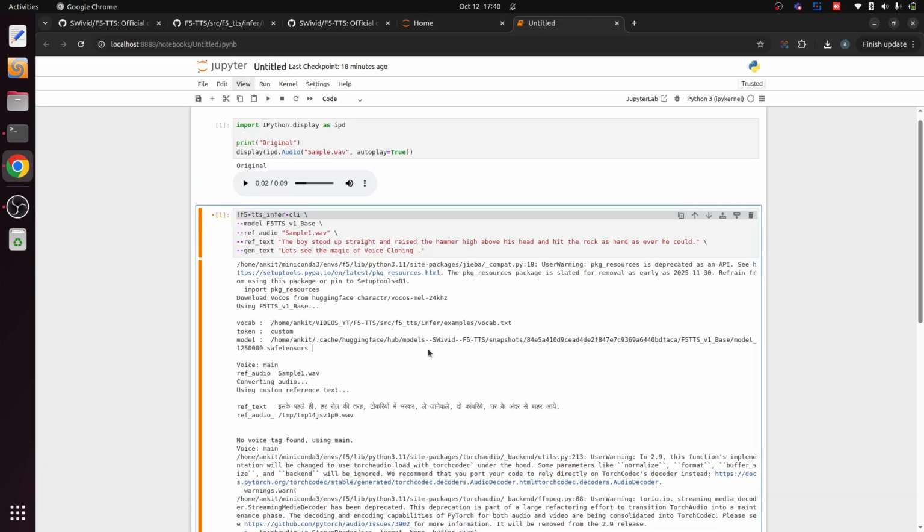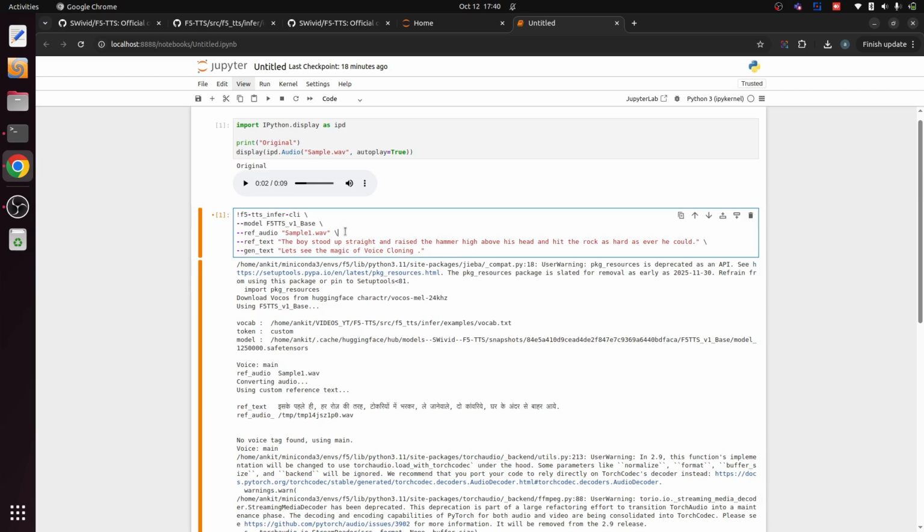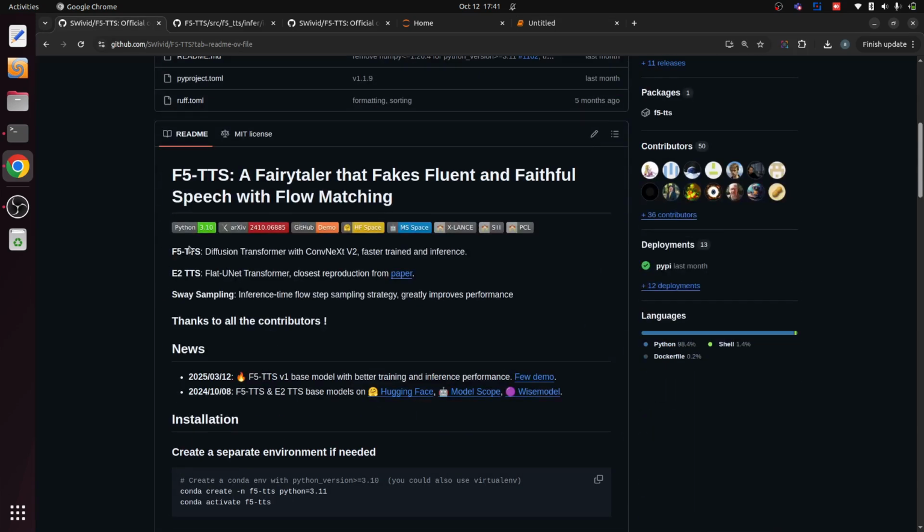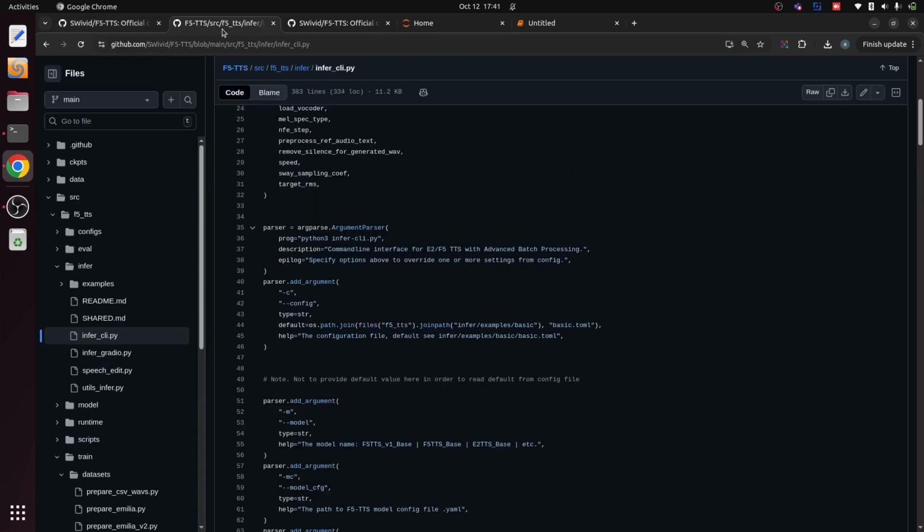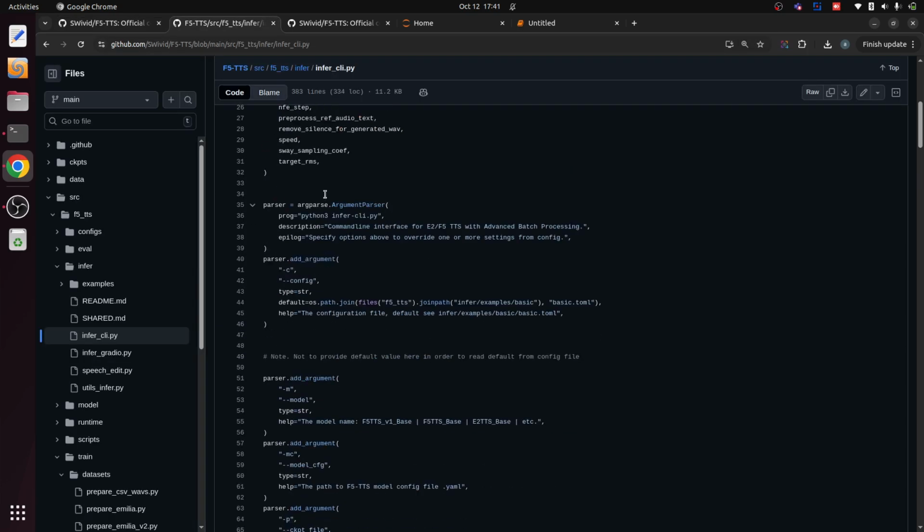Okay, so this is the CLI file that they provide, using which you can clone the voice. So basically they provide the CLI and the Python code also. We'll see that also. There are few parameters that we need to give. One is the model, so one is the F5 TTS and another is the E2 TTS. So they give two models, F5 TTS, another is the E2 TTS. I'll just show. So they are the exact model names.